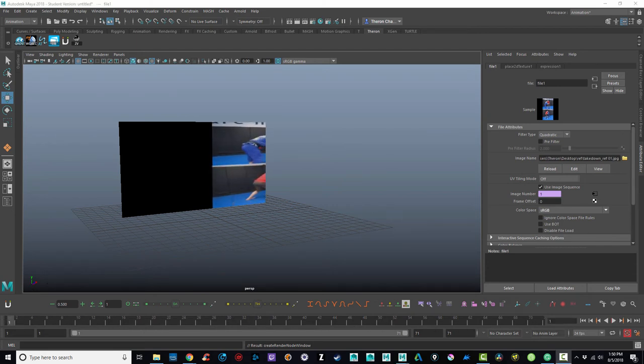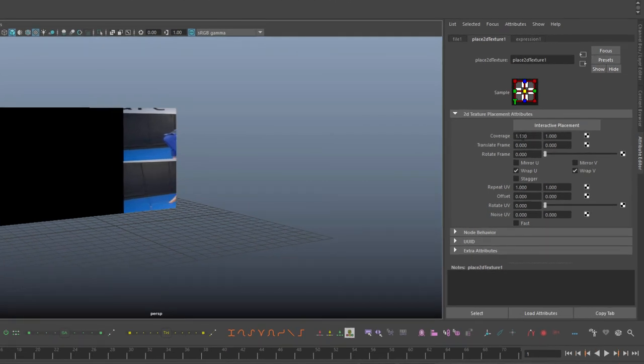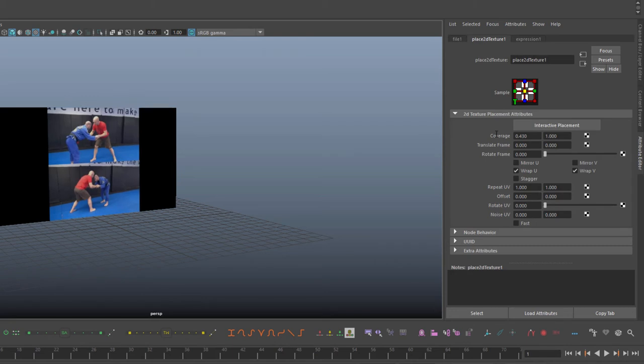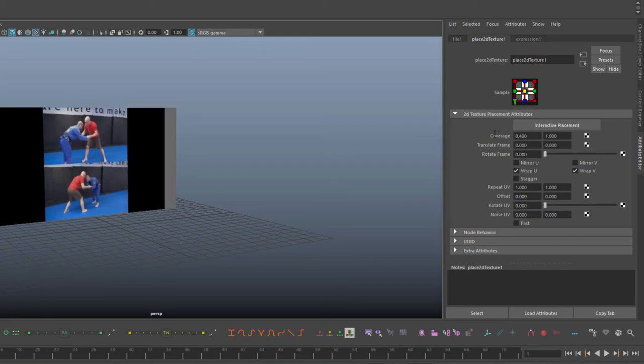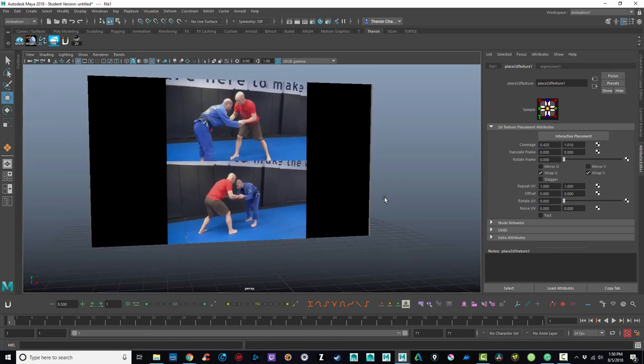Now, I told you there was the easy way and there was my way. This is where my way gets a little interesting, because now we have to fix how this texture is being displayed. So I've just clicked on the Place 2D Texture tab. One thing that we want to do is hit this coverage, and I'm holding the control key and sliding back and forth here. That's going to fit this in the X value. It doesn't have to be super precise, I mean, it's just reference, right? And then if I hold control and slide here in this value, I can bring that up like so. So now I have my image reference or my video reference all taken care of.